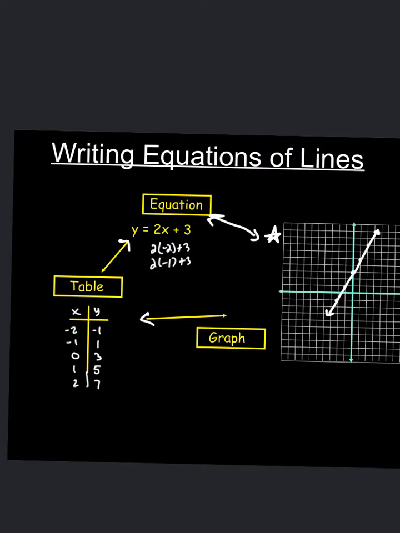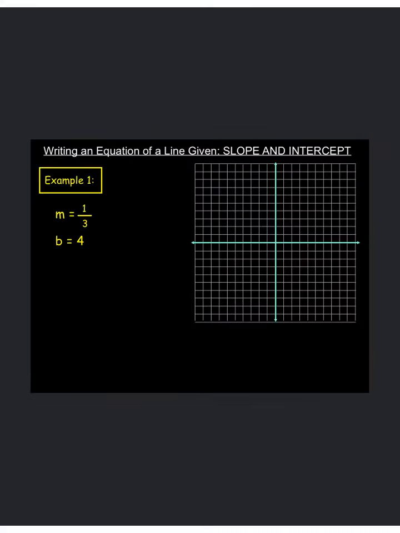So you should be able to go from one of these three things back to the other at any given point. And what we're going to focus on today in this video is learning how to write those equations. It's easier to start with the equation and go to the table and the graph. It's a little bit more challenging to come up with the equation. So that's what we're going to focus on in this video.